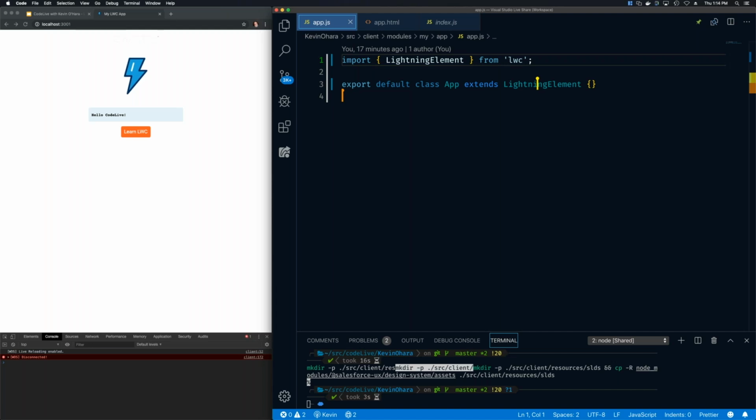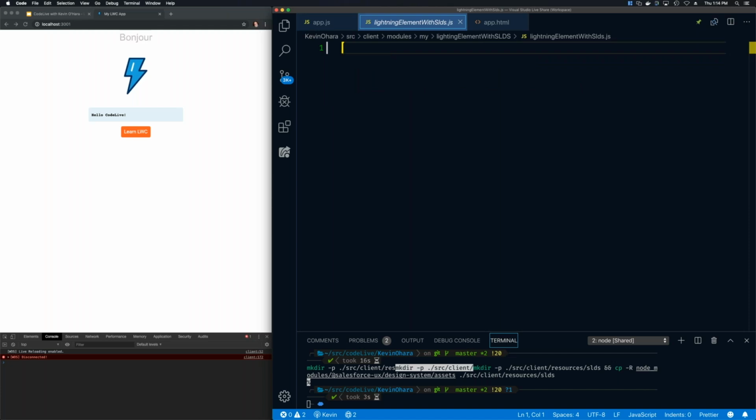And inside that, I'm going to create an actual file, and we'll call this lightningElementWithSLDS.js. Right, and so here I've got my new component, and I've got the JavaScript for it.